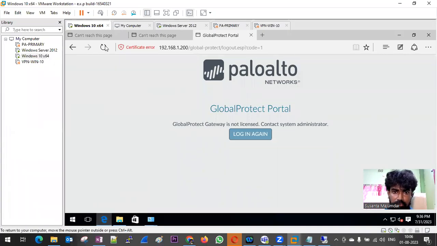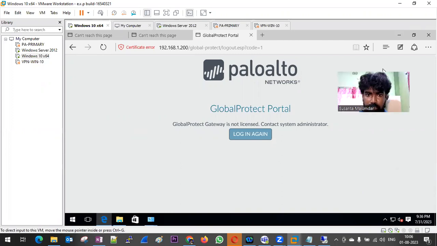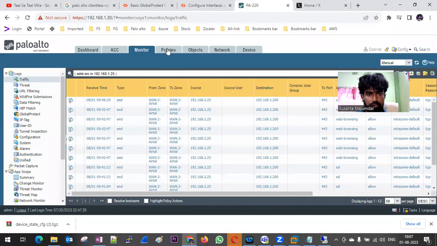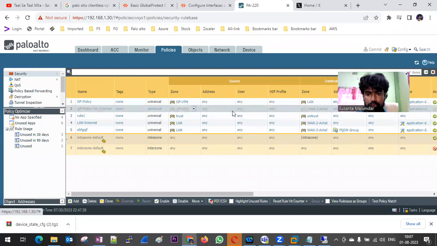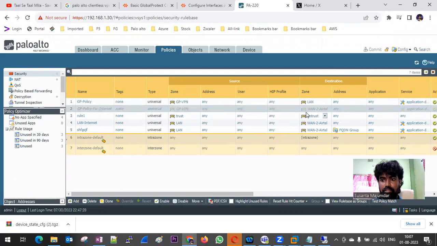I do not have the license, I know, but again we can install the GlobalProtect, that will work, but the portal gateway is not licensed, that is why it does not show you the portal connections. Okay, so after connecting, you will get those apps, and you just have to click those apps. It will automatically redirect you to the portal, for Facebook, YouTube, whatever you are going to use. And for that, you just have to create one policy over here, from external to internal, that will allow the traffic. So the same policy that you have to create. Okay, this one.